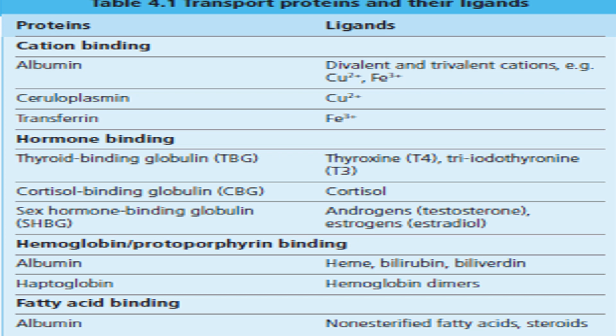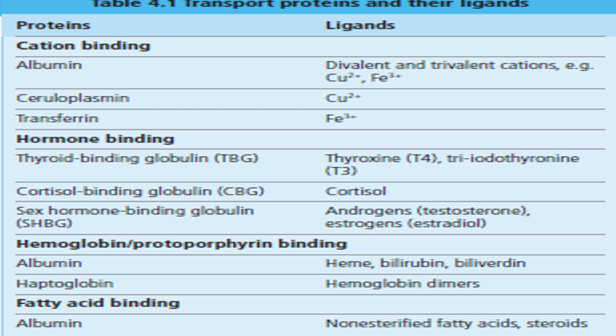Thyroid hormone, though it is derived from the amino acid thyroxine, acts like a steroidal hormone, and in the circulation it binds to the globulin that is called thyroid binding globulin. And thyroid hormones are T3 and T4, triiodothyronine and thyroxine. So these two forms of the thyroid hormone bind to the globulin. Then transcortin, as we discussed earlier, or cortisol binding globulin, binds with the hormone cortisol.